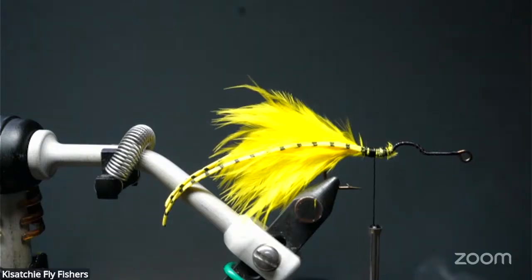You got it going all the way back to the feather? Yes, I am going all the way back to the feather.